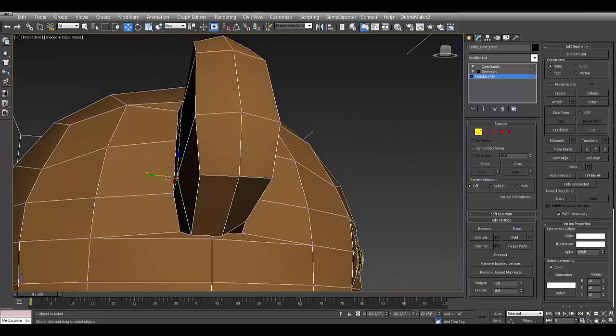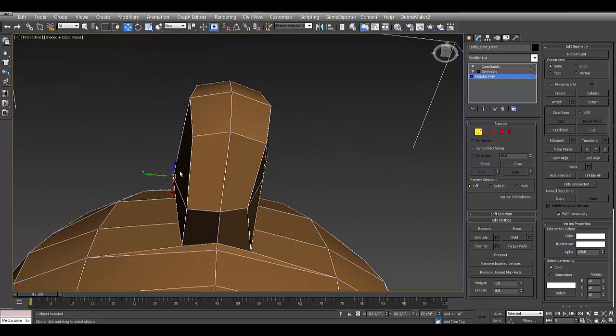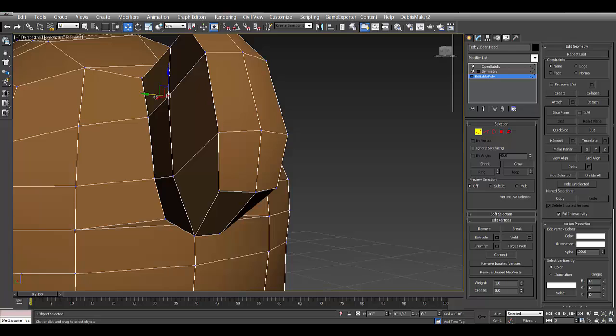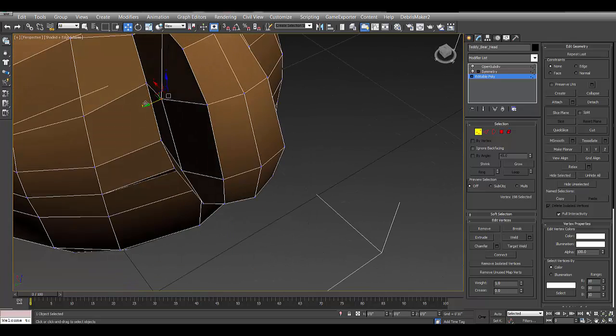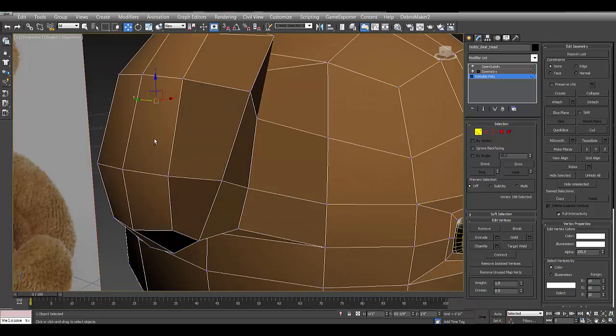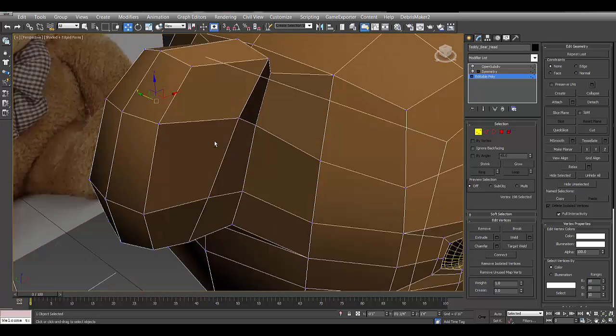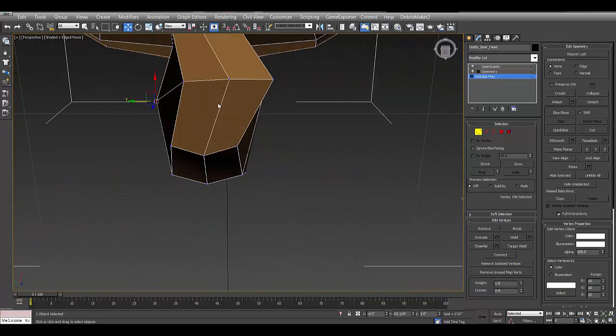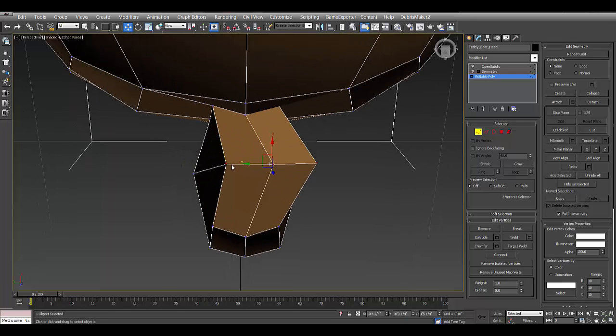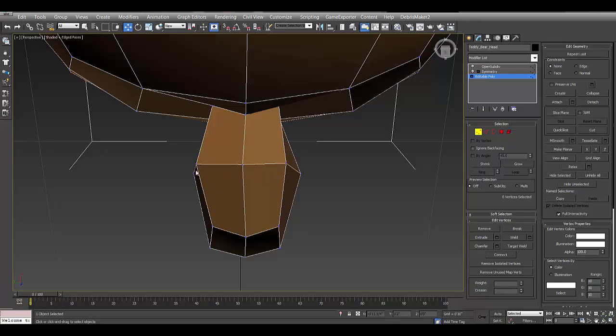Okay, so the back of the ear might be a little more convex. So I'm going to pull this out a bit. And I'm going to fix this stuff up here. Try to straighten this whole section out. Okay, so I'll grab all three vertices here and shift them back. And I might taper this in a bit as well.